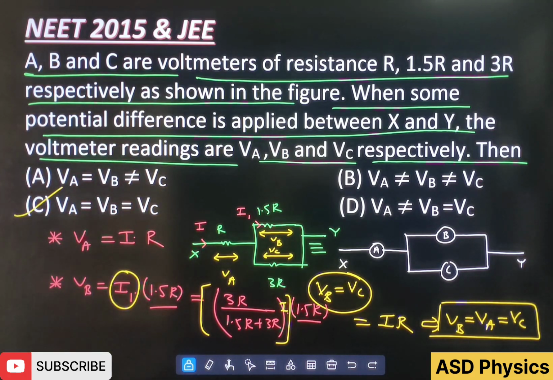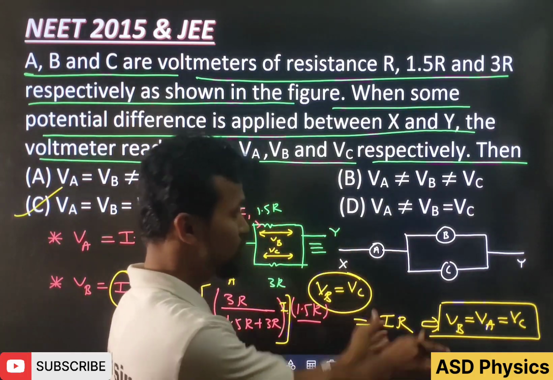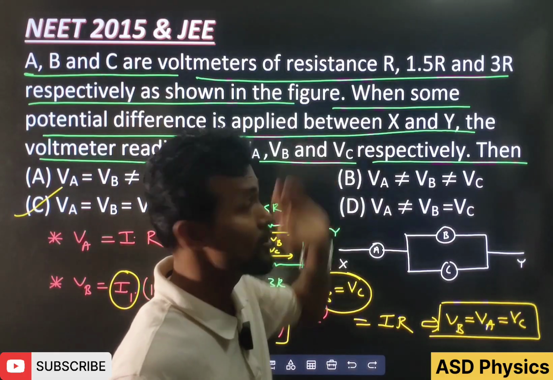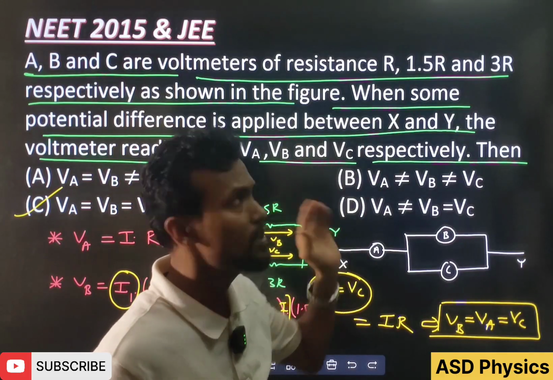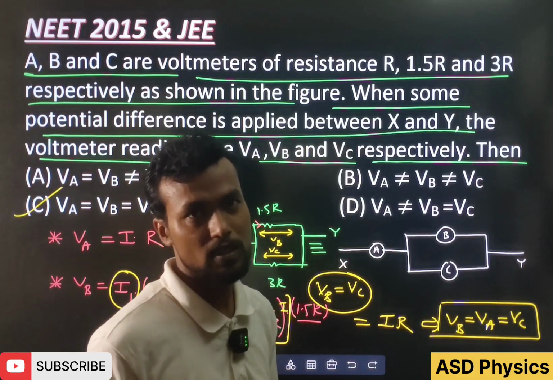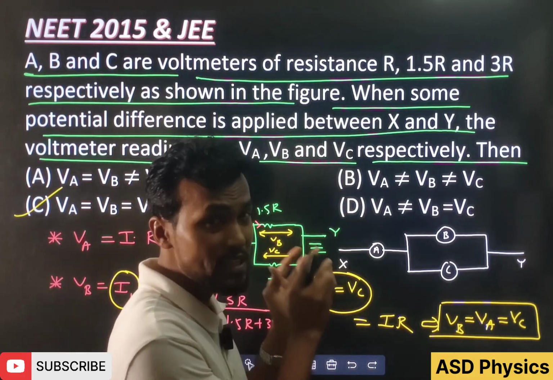Option C. Here we have used the current divider theorem, and this voltmeter is replaced by the resistance. They will give very big errors if the resistances are very small, but depending upon the value of R, because R they have not mentioned. So depending upon the value of R, if R is 1 ohm, then very big errors will come, but if R is 1 mega ohm, 10 mega ohm and all that, then it will give very good readings.